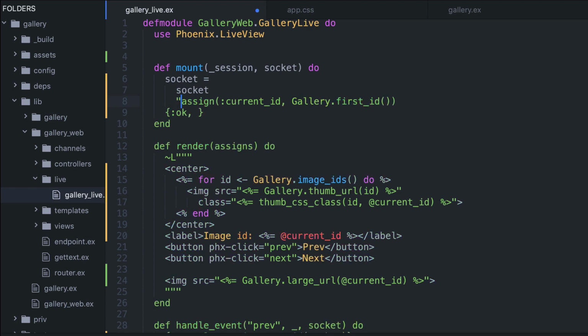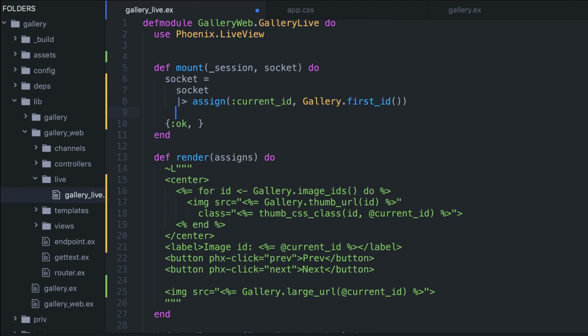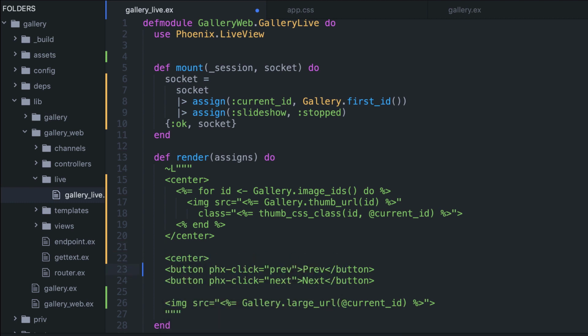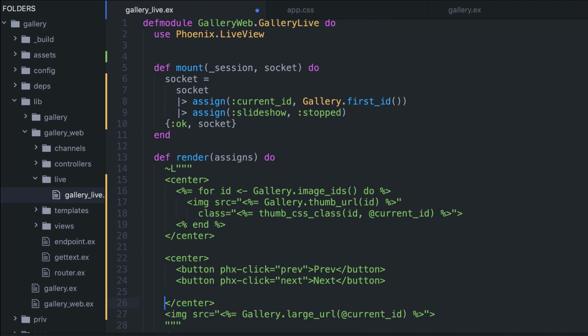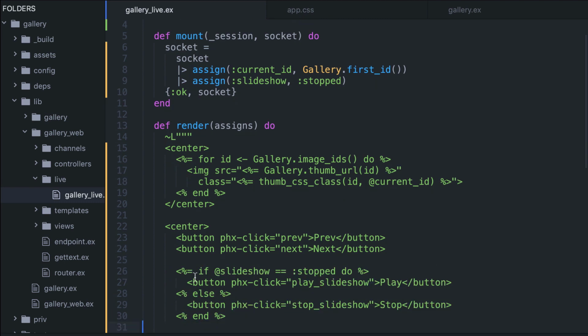socket, and the second is our slideshow, and our default value is stopped, and we return the new socket. Then we remove the label, we don't need it anymore, and so we group together the buttons and we add a new button called play and stop.